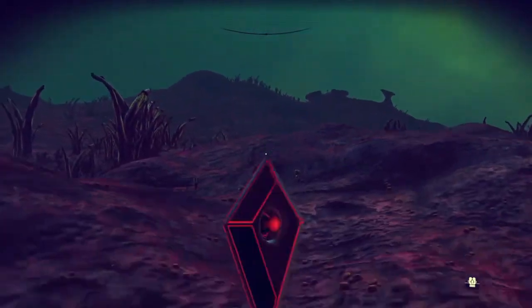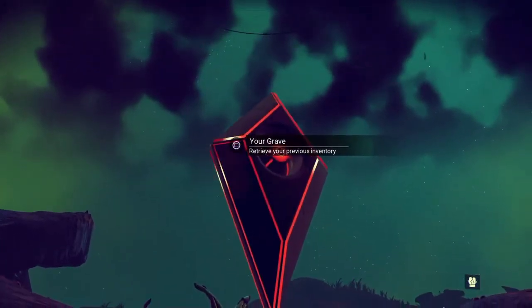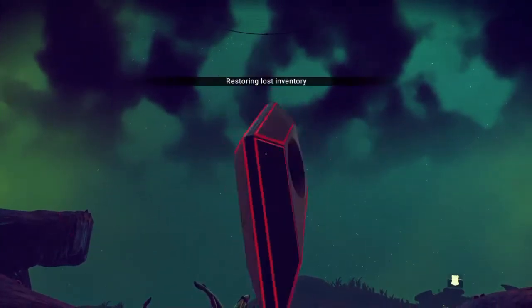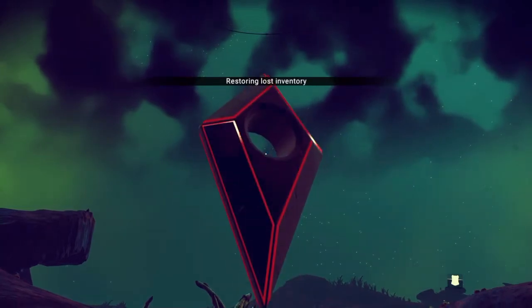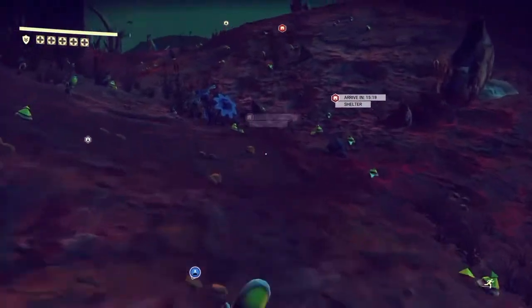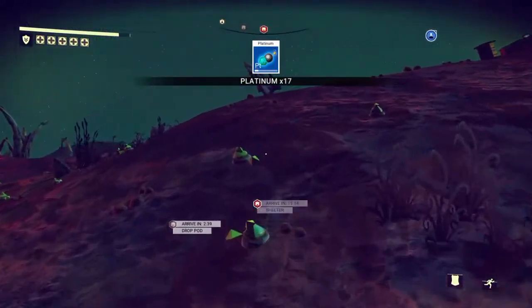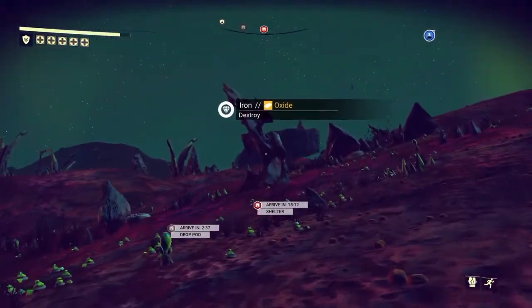I got killed the first time around. This is my grave, and it says there you can retrieve your previous inventory from when you died, which is good because I had a full inventory and I got shot by a sentinel. I died. You can go back and collect everything you dropped, which is really good. I like that.